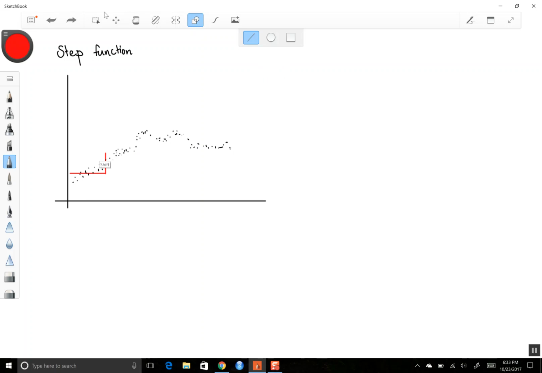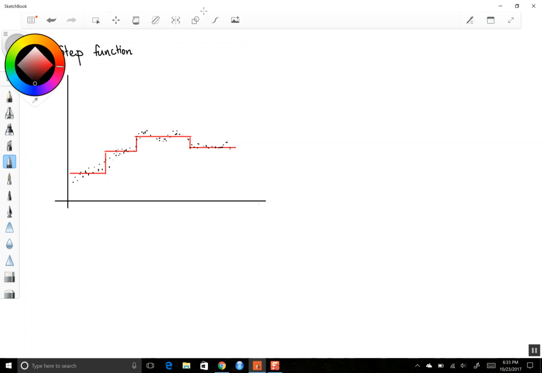We'll fit a line right there. And we'll come here and we'll just go up to there. And it just says, okay, this is the relationship that we have between X and Y, or something like that, okay? And each of these breaks we would kind of denote as cut points.